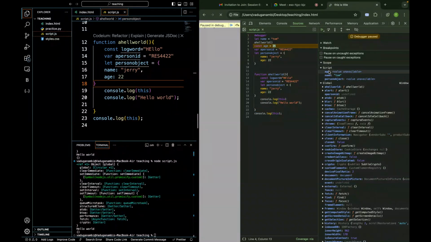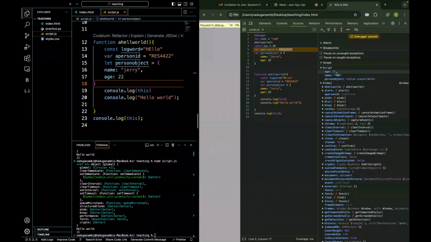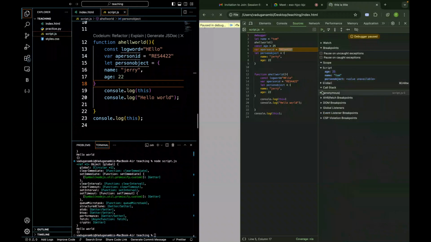And we could see that the whole thing is gone, we don't have anything local, and it has been erased. It is moving back to the code line again, and age 25 is happening, and the variables are being assigned. Even in the call stack there's nothing here because the call stack has been cleared. So anonymous is trying to refer to the global context.